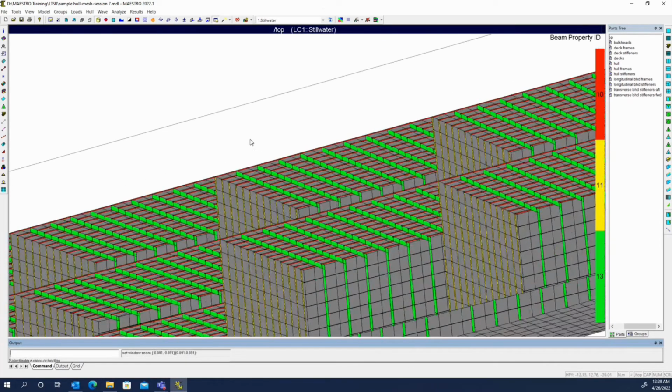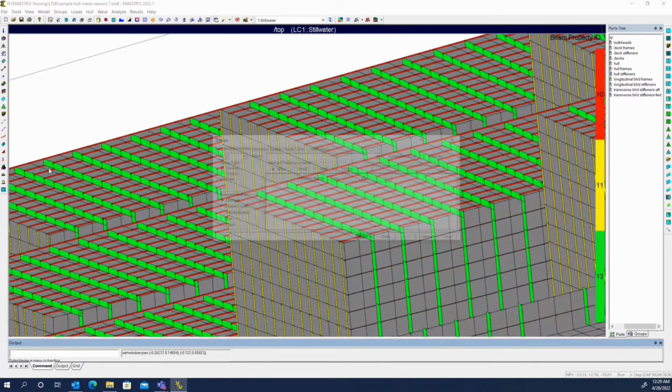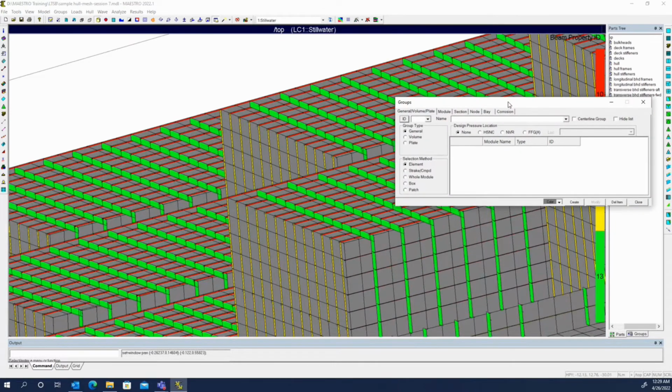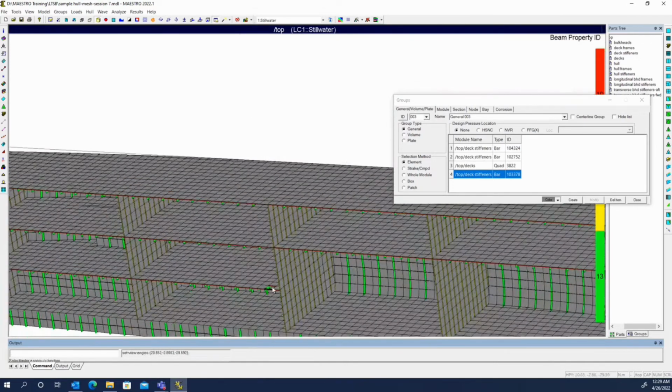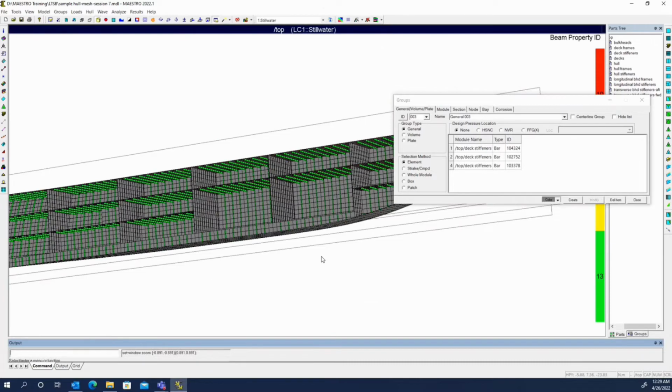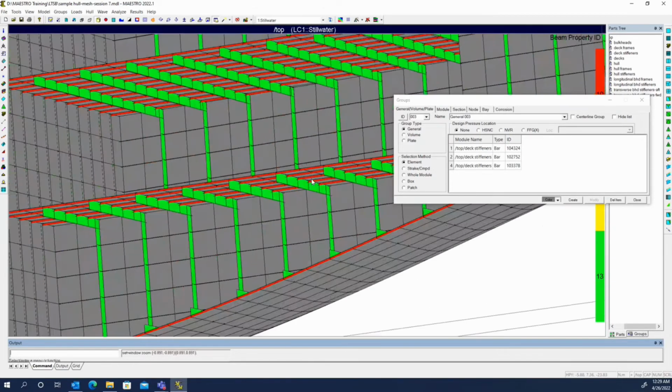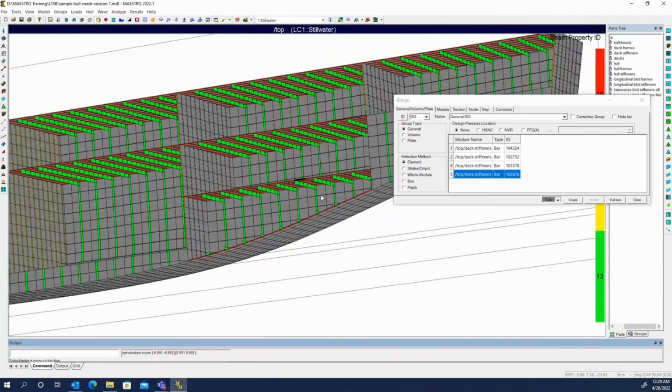So the easiest way to do that is, again, using the group dialog, the group modify. So we'll hit the ID button to make a general group. And I'm just going to grab one element from the center line on each deck. I accidentally got a quad there, so I'm going to want to put that quad back. So we got the center line elements on those 3 decks. We'll grab the center line element on this app.